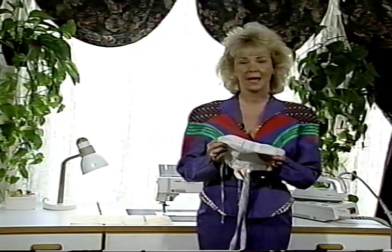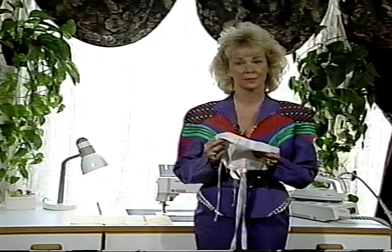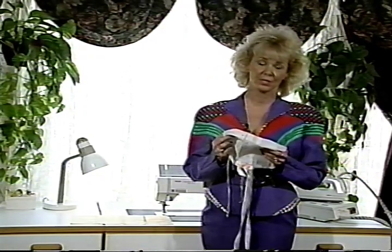I'd love to show you one of my favorite techniques, known as faggoting or bridging. In this technique, you're going to take fabric and separate it and rejoin it by using the sewing machine. This is a technique that is commonly done by hand, but I'm going to show you how easy it is to do on the sewing machine. We can make it as delicate or as heavy as we'd like by combining our threads.